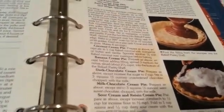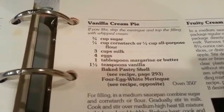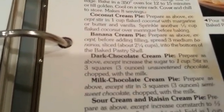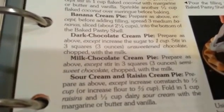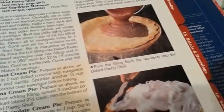And this is the chocolate cream pie recipe. So it's just the basic cream pie, but to make it different, you can put in these different options: coconut cream, chocolate. So for 2 pies, I use 1 package of the semi-sweet chocolate chips. Okay, and then this is the recipe that I'm going to use.